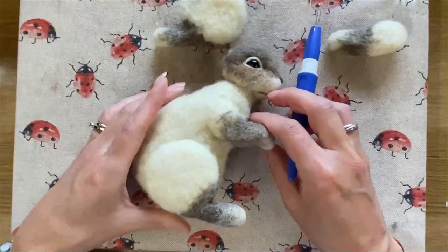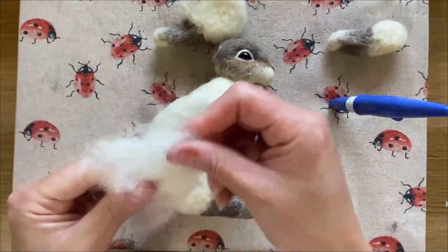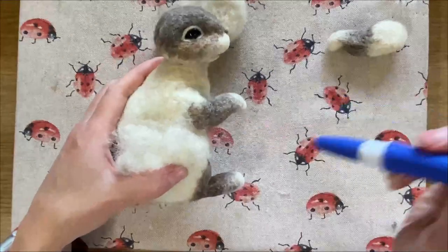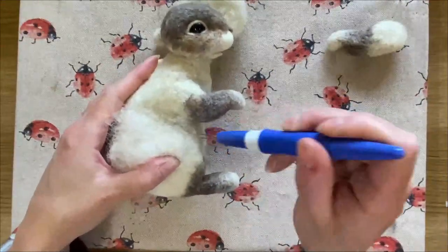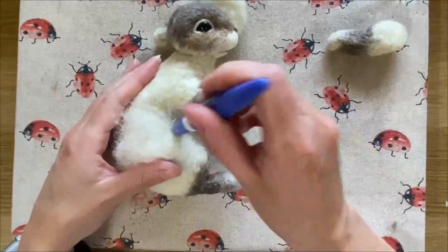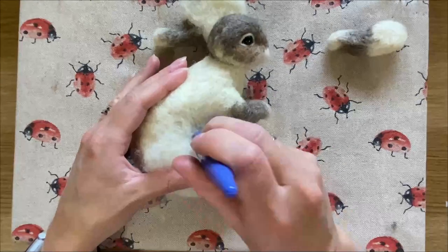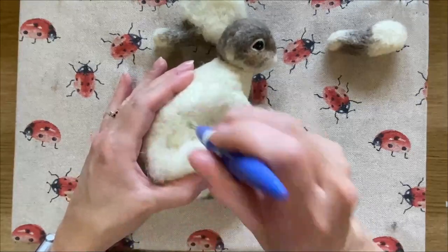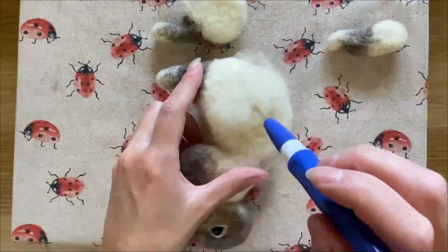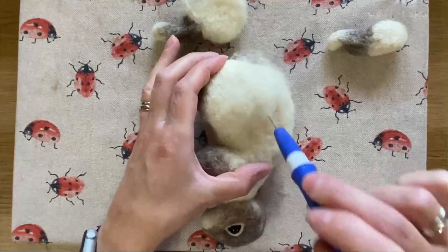Okay, I'm happy with that. Just go over the back leg. So you can just see by adding just a little bit of the coral over the joins that it blends all the shapes together.